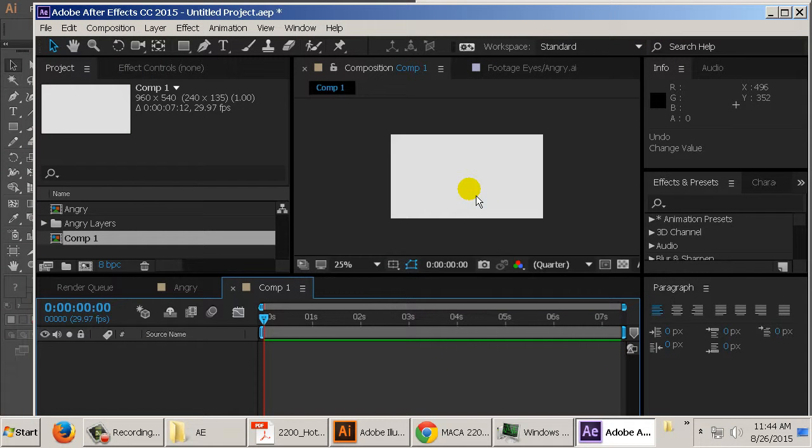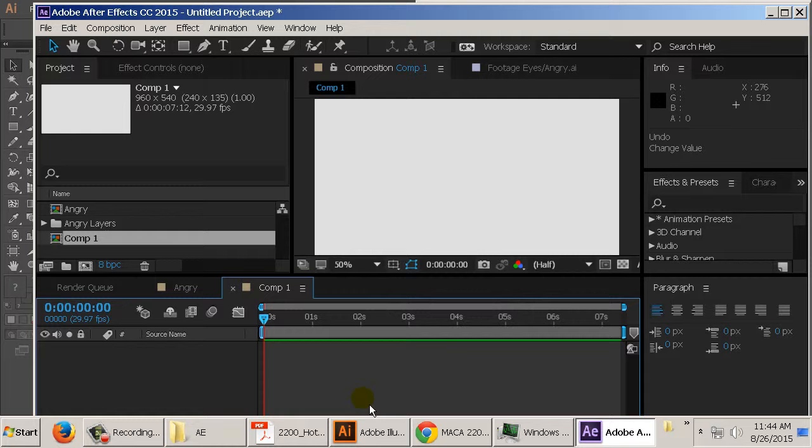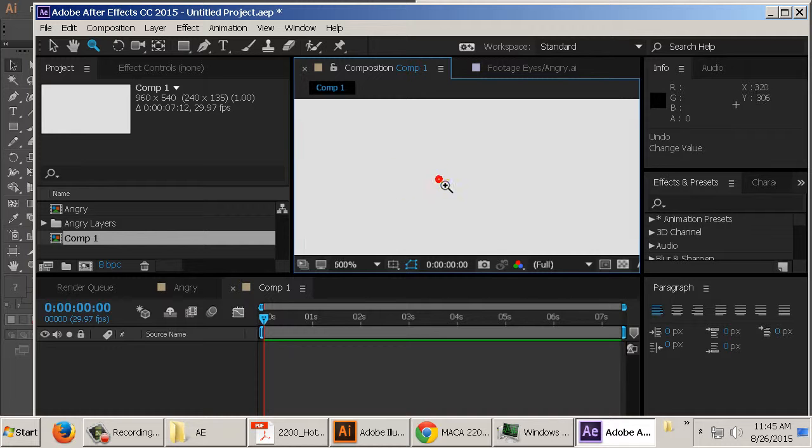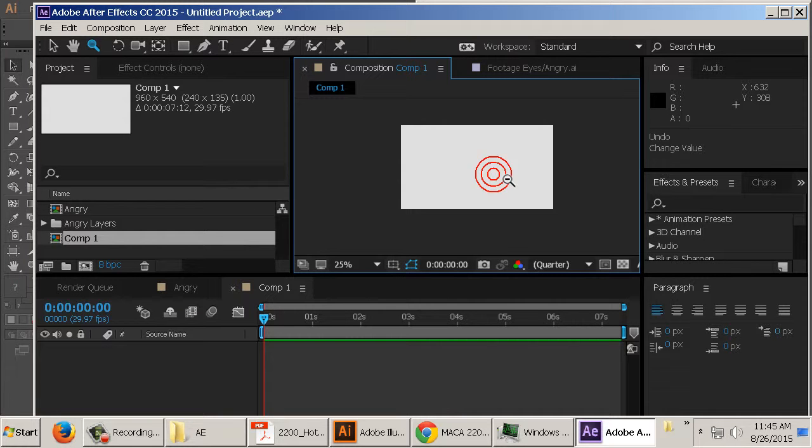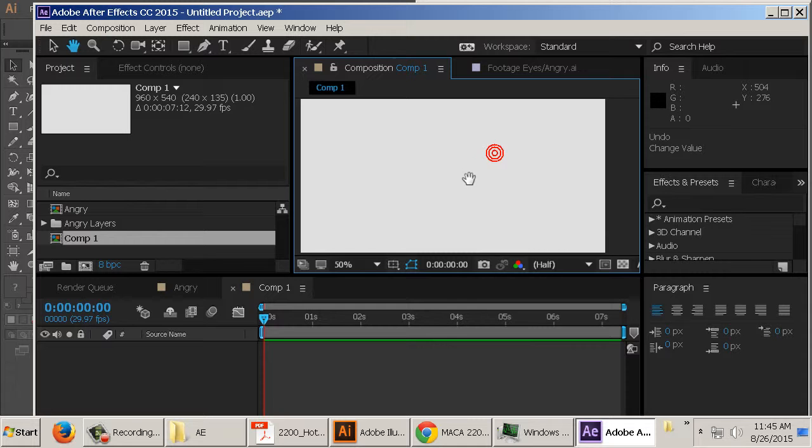So now I have a new composition, and you'll see it's like a widescreen format. It's actually a little bit squished, I think, because of the projector and my laptop and how they're talking to each other, but it's pretty close. Now I can zoom in and out using my hotkeys. The zoom key is Z, and I hold it down and click, or I hold Alt with Z and click. On these, I like to just use the scroll wheel, because the scroll wheel works pretty well for scrolling in and out.